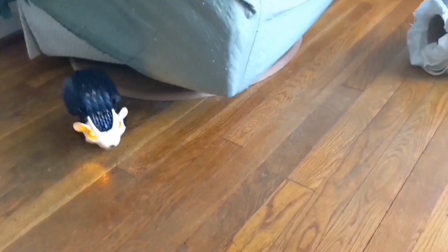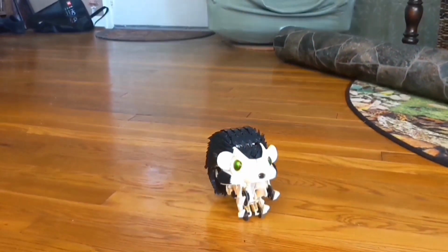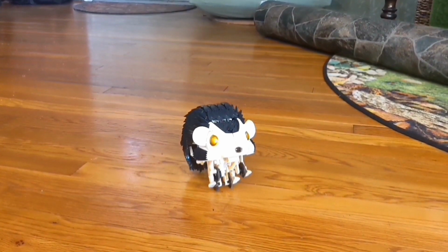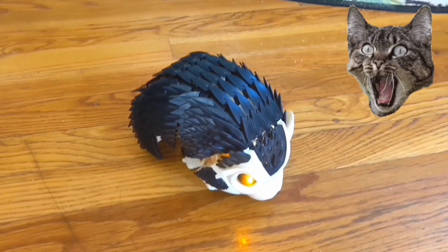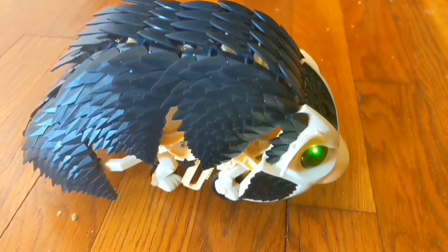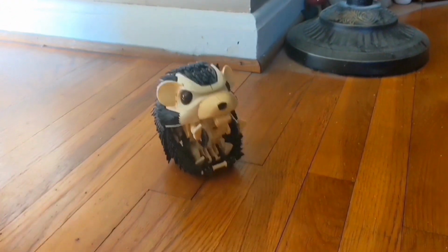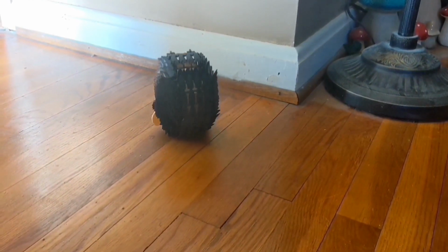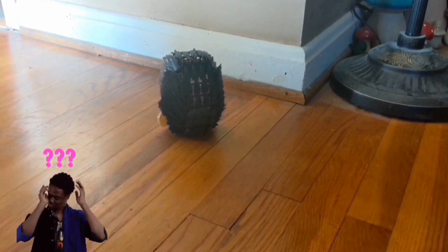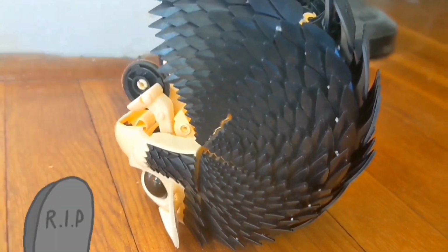You serious? I turned him around. Is it getting ready to attack? I think we did something wrong. So he's given up on moving and just sits there and screams. What color are his eyes glowing? Orange, slightly demonic. Do a spin dash. Oh no, I just did a shimmy again. Oh, he's rearing up to attack. Ow! Yeah, now he's in a different mode. Mode? He just curled up and died.